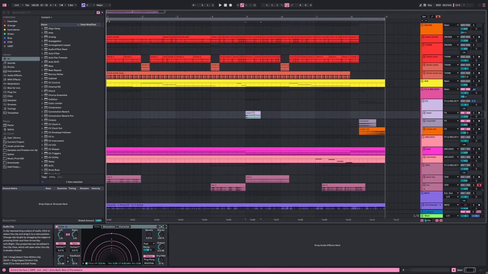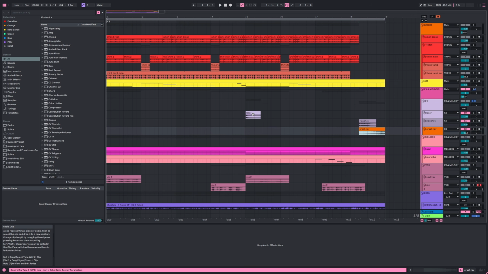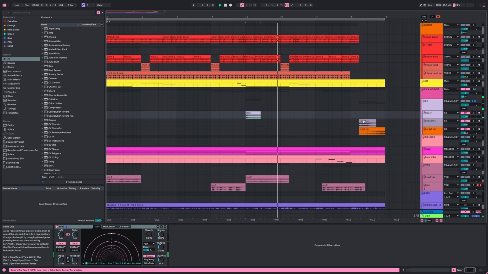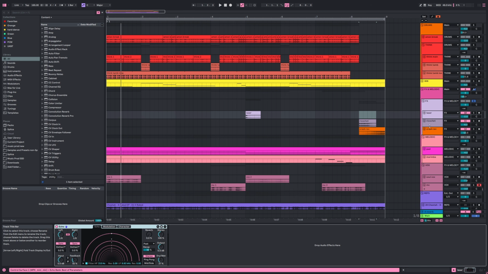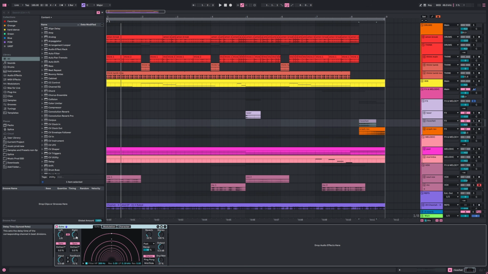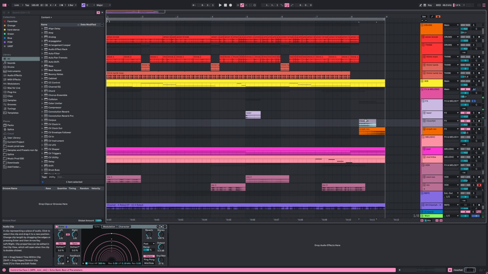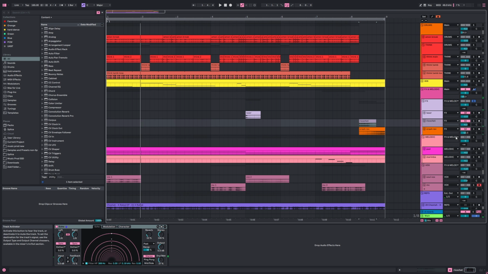There's a laser, a bullet ricochet, and a cymbal reverse. These are used as ear candy and transitional details. We have a couple of echoes. This one, for example, is using dotted eighth notes with a decent amount of feedback, creating some pleasant dubby tails.